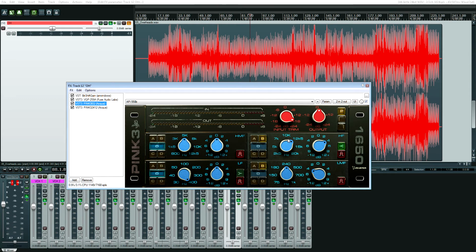Okay, so I added some brightness with the API. Actually, let me just add these while I'm playing. Ready?